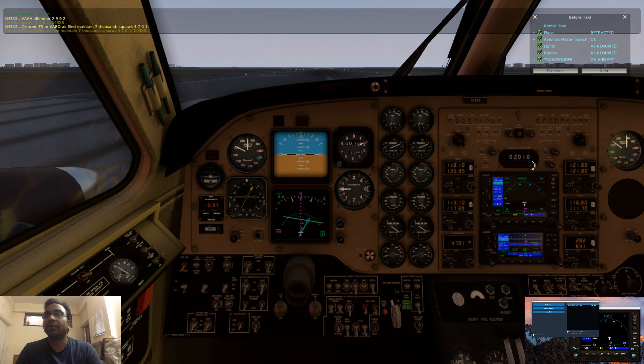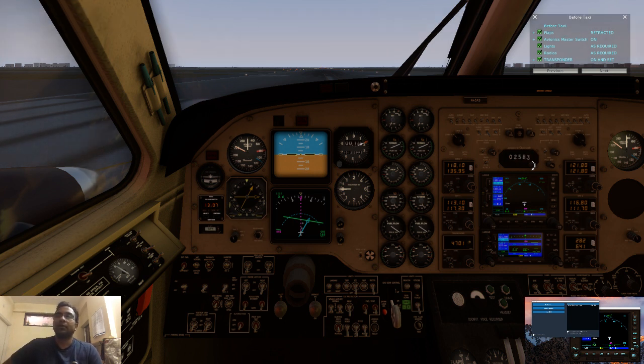Super. So now I'm gonna set the altitude that we want to fly at. I wish there was a faster way to set the altitude. All right.